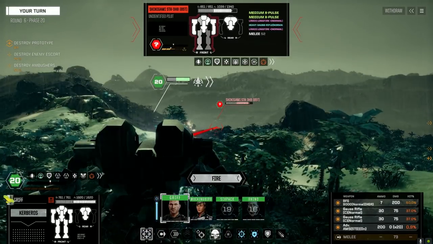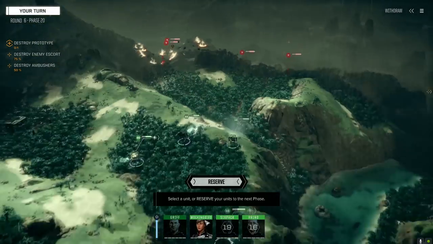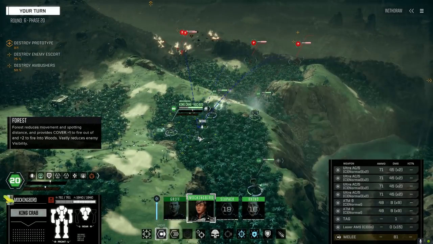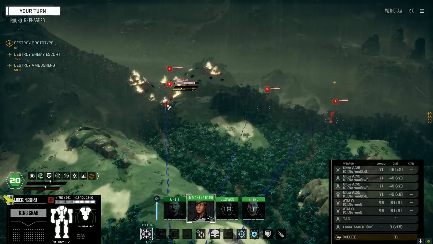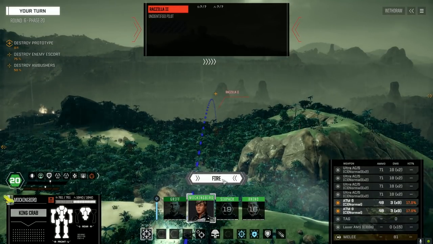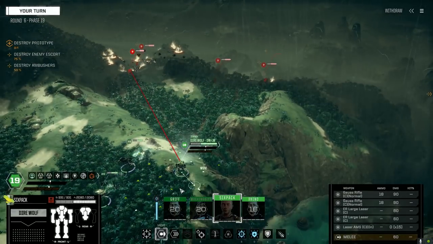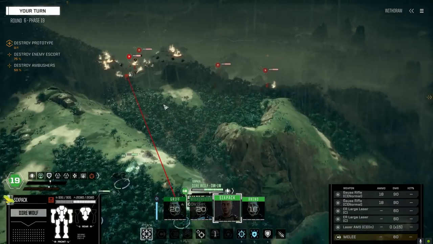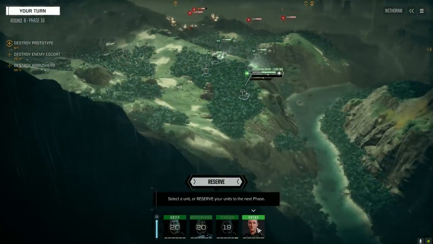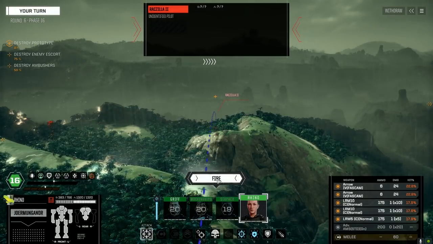Got eyes on the Raxilla now. No damage detected. Oh shit, I forgot he doesn't have fire and maneuver. That's not good. Six pack doesn't have fire maneuver either, so we gotta move first. Ready for orders. Same thing, fast cam. I copy.